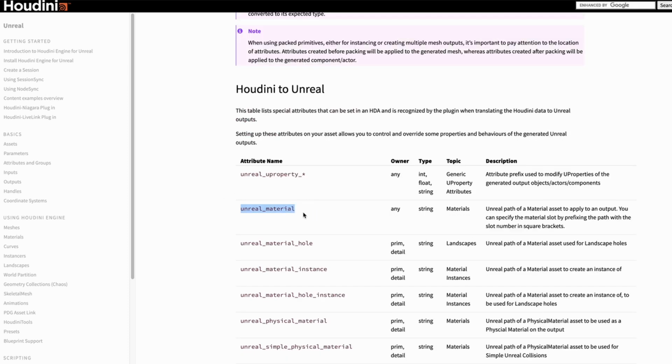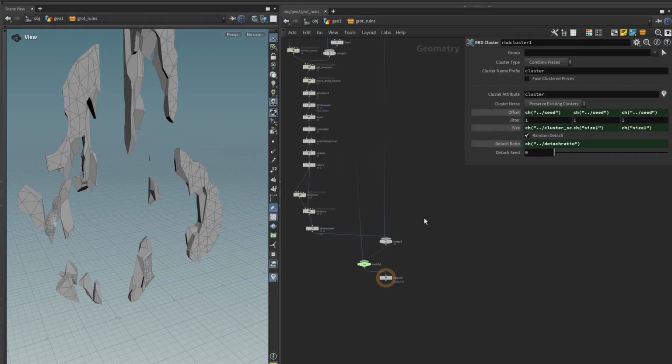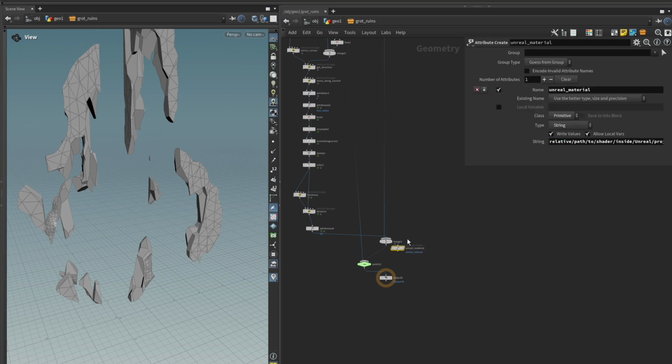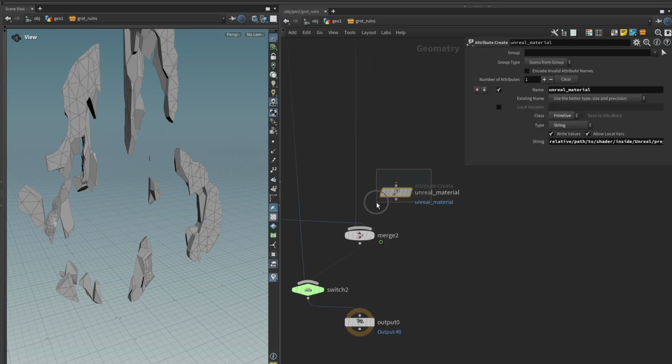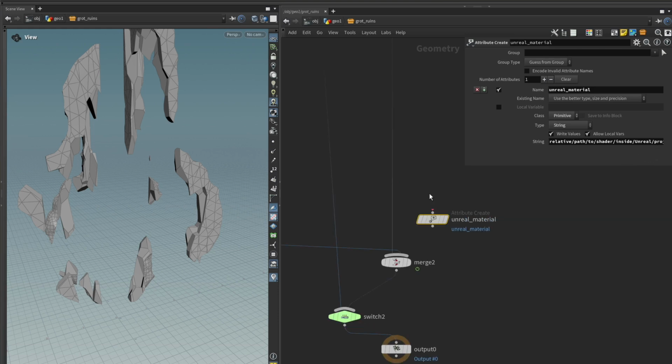So how do we get the Unreal Material onto our mesh? It's really quite easy. There's even already a shortcut created by SideFX called the Unreal Material node. And if we drop that down, we can see that it's actually just an attribute create, but it already has all the right settings filled in. It's an attribute called unreal_material, it's a primitive class, and it's of the type string. And that's an important thing to know. Anything you want to spawn inside of Unreal, be it a material, VFX, static mesh, anything in your content browser, is all technically a string. And what we need to supply to these different attributes is the relative path inside Unreal Engine. But more on that in the next lesson.